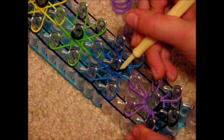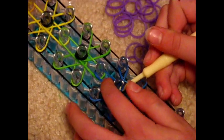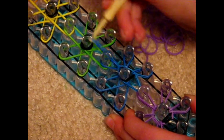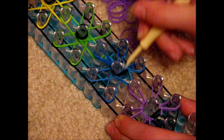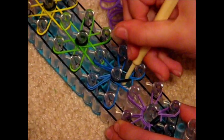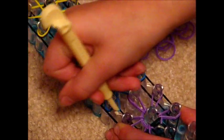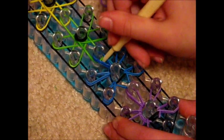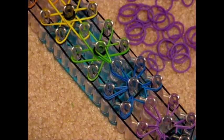Then under the capping band, you're going to grab the top rubber band. It should be the rubber band on the peg straight above it. Pull it off and move straight up. Under the capping band, top rubber band, pull it off, pull it to the peg diagonally above it to the left, and your bottom rubber band, pull it off, move it to the peg diagonally below to the left. Then you're going to go one peg up from the center peg, grab your next color, and pull it straight up. Now I'll speed up.